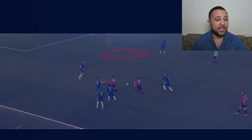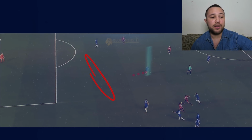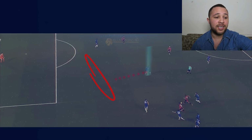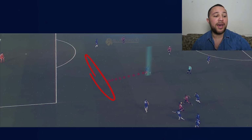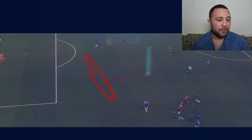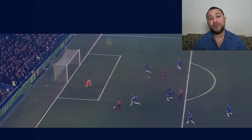As you can see in this image here, look at that massive gap and hole. Now Bakayoko should be seeing, oh wow, Cahill's out of position, I need to drop deeper and move in line with Rudiger to stop any one-twos or allow for any of the Bournemouth guys to make runs in behind. Instead, he's just ball watching, and he does that way too often. And the reason why Bakayoko does do this is because he's only a ball winning midfielder. He's a guy that would prefer to win the ball higher up the pitch.